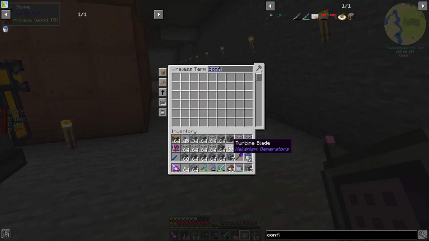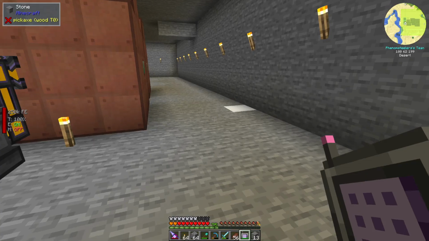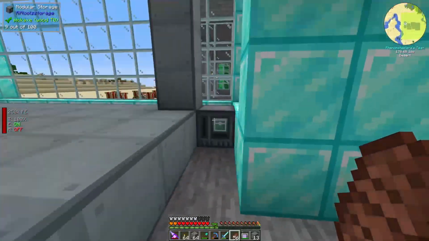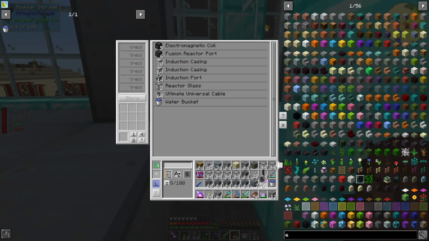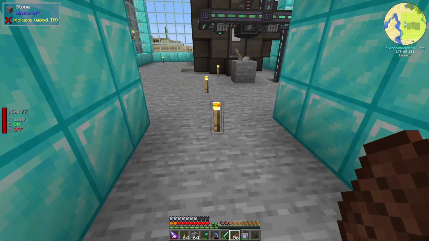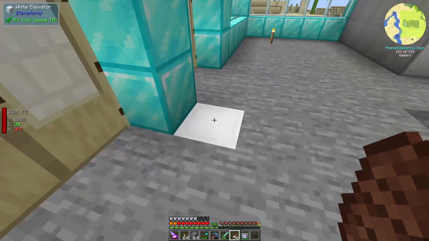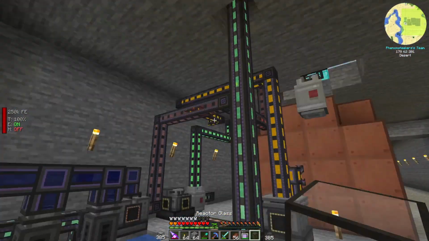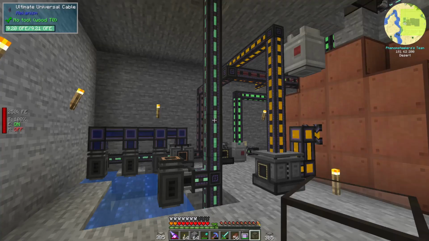Let's go ahead and get rid of some of this crap. I don't think I will need that much reactor glass. And if I do, I can just grab it back from my ME system. I should have a pump over here that is already upgraded, actually. Let's get rid of this stupid sandstone. And let's set this pump up right here. And then let's get to pumping some water.